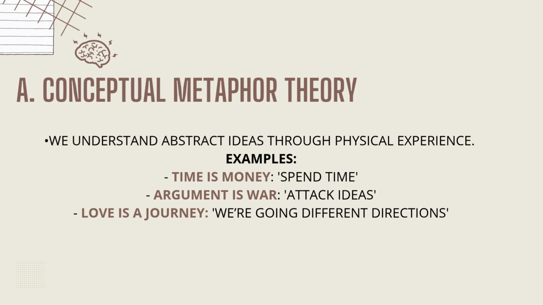Our minds take something we can't see or touch, like time, love, argument, and connect it to something concrete, something we can feel or visualize. Let's take, for example, these examples. So the first one, time is money. We say things like spend time, save time, waste time, even run out of time. Okay? We don't really own the time, but our language treats it like a valuable resource, something you can manage or lose.